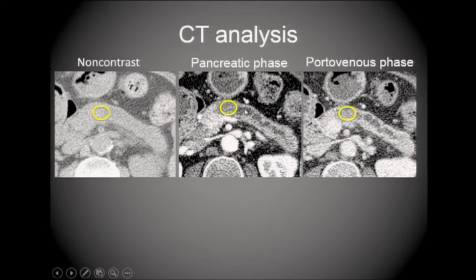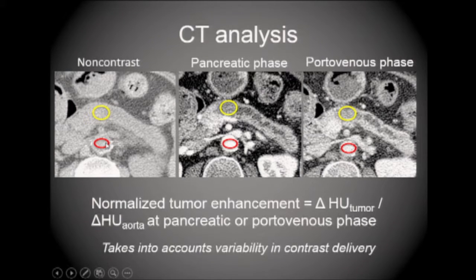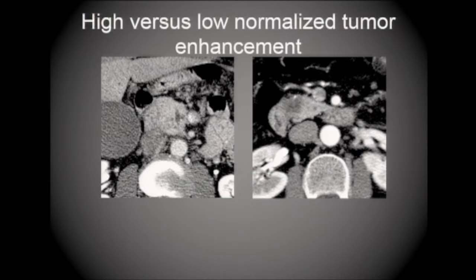The pancreas here is imaged, and we normalize with the aortic contrast to get a delta contrast index to look at the enhancement of the pancreatic tumor by phase. So non-contrast, pancreatic, or portovenous or delayed phase. Pancreatic phase is typically vascular enhancement. This phase is called delayed enhancement, which pancreas cancer, cholangiocarcinoma, and some other diseases with a high degree of fibrosis are famous for in imaging circles. They display late enhancement. So that's what people are talking about.